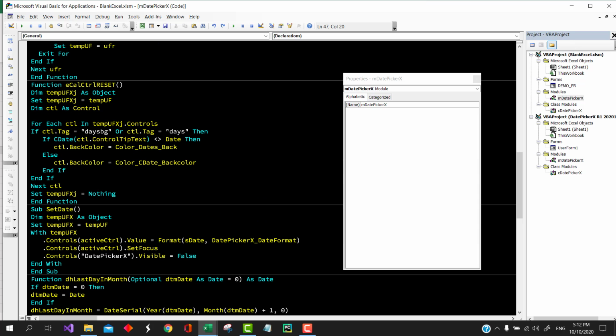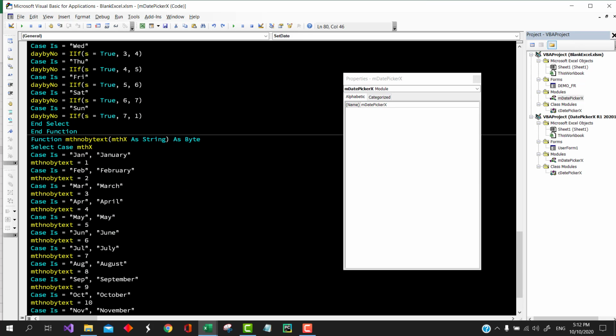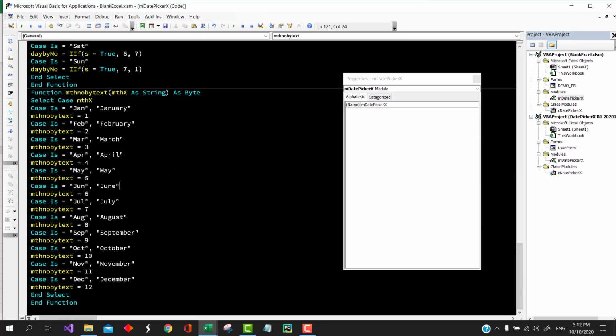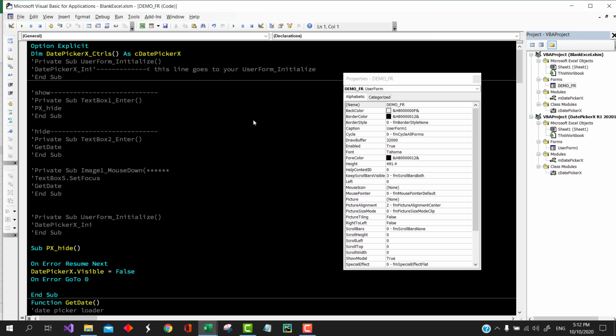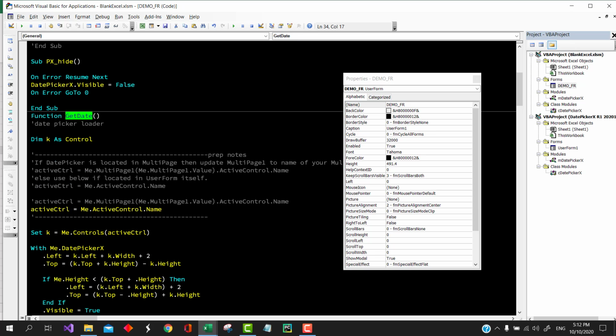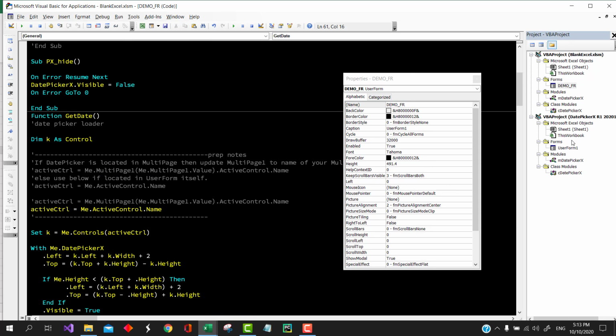Here basically this class is going to trigger this code, set date, so this code relates to this to find the user form, and then update the value wherever the control is supposed to update. So pretty much that. Just pay attention to this get date in the user form. If you have any problem with the positioning, this is the code to refer to. If you face any issues, please do let me know.